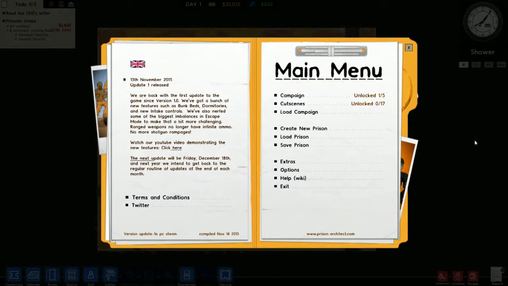Prison Architect is a private prison construction and management simulation made by the British game developer Introversion Software. It was released on October 6, 2015 and is available on Steam for $29.99.